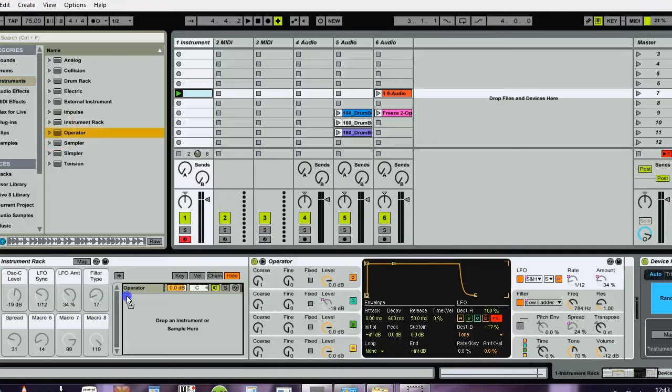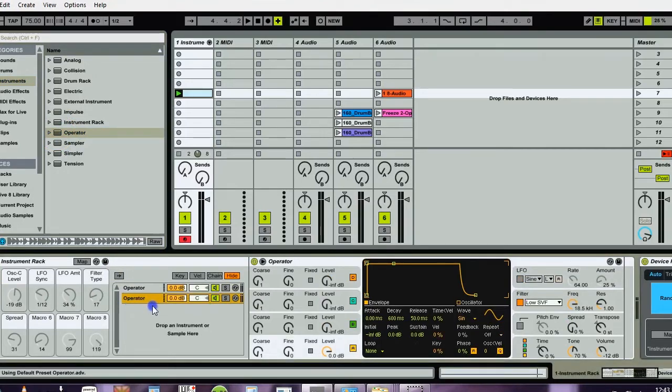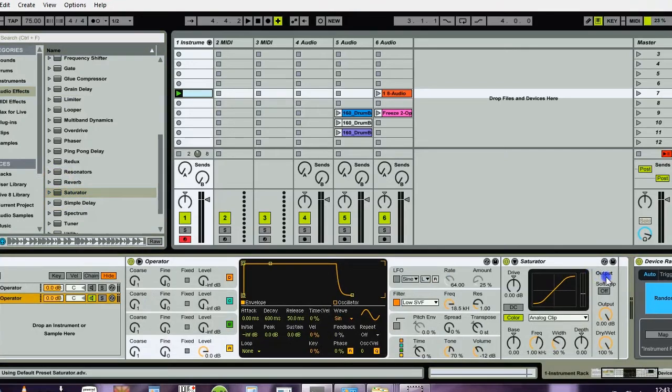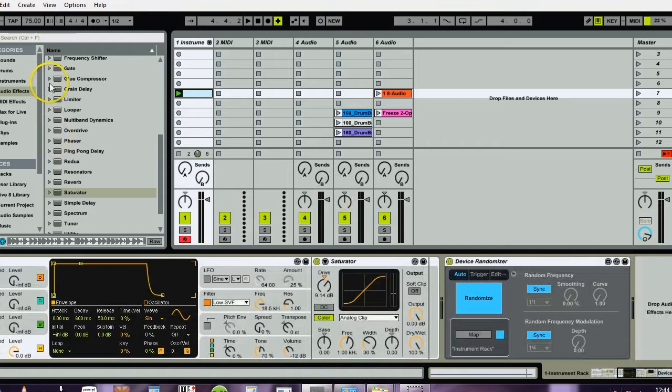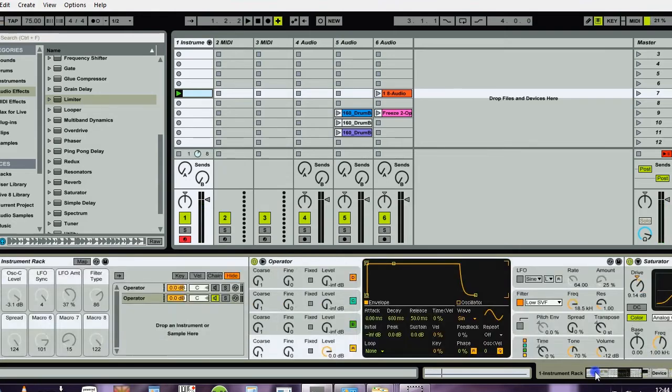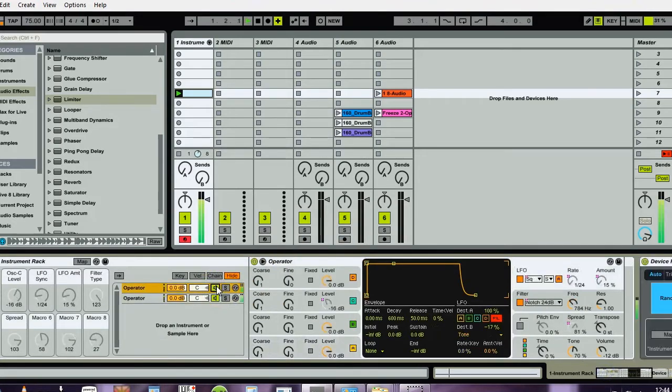Next thing I'm going to do, I'm going to go back to my instruments and put another operator down here. This one is not going to be affected. Let me turn this one off. Just a sub, all right? Sub bass. In keeping with the live effects, I'm going to put a saturator on that sub and give it some drive so it's heavy. All right? Before I move any further, I'm going to put a limiter on the end here. Now listen. Oh, forgot to turn the other one back on.